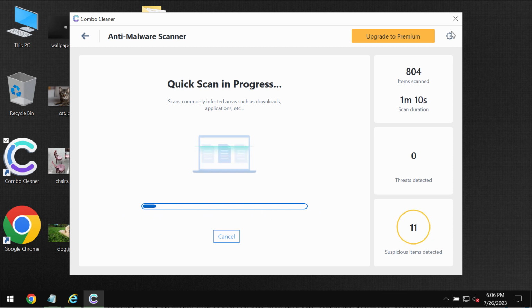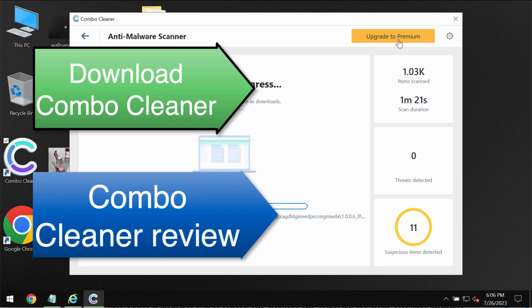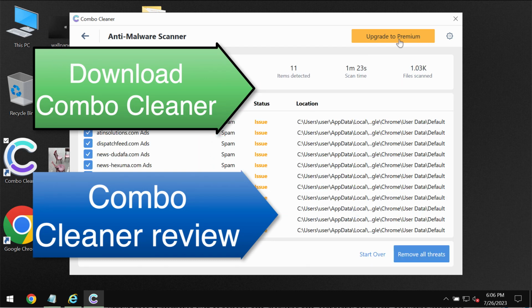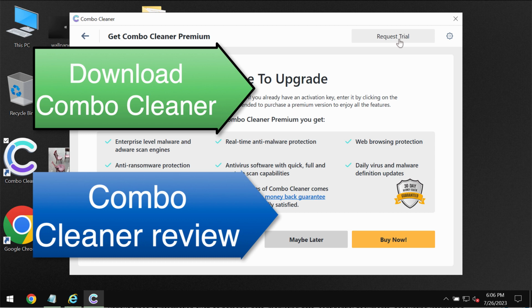Now, at the end of the scanning, you will see the summary of all the threats which were revealed on your computer. Some threats, of course, can be removed manually, but I recommend that you choose the premium license which will help you to always protect your data from further ransomware attacks. And you can always request a fully free trial. So please find a special link in the description to this video, which will give you more information on how to recover your data.